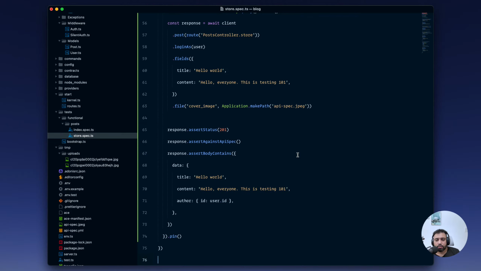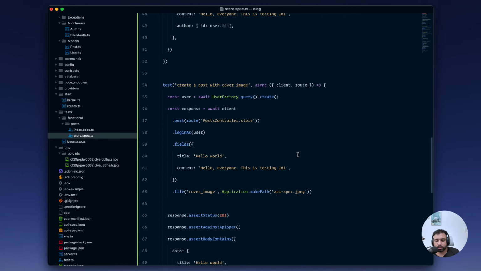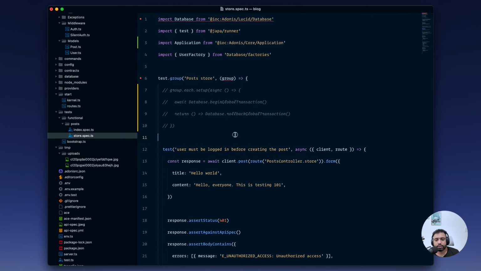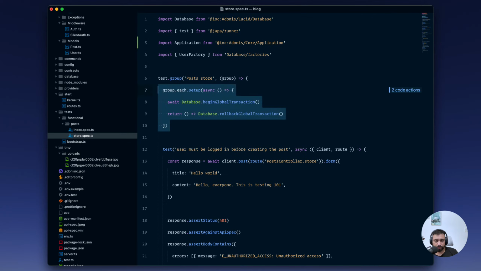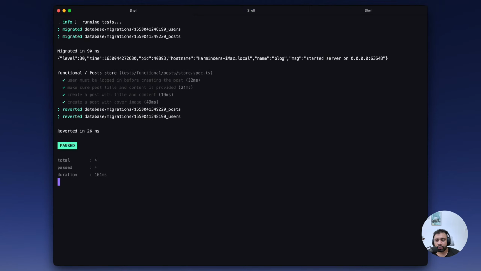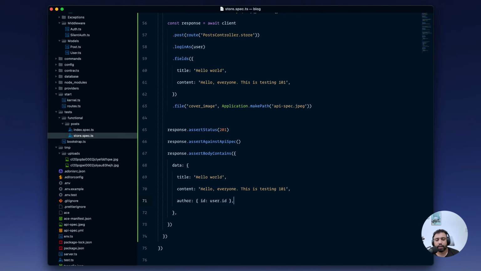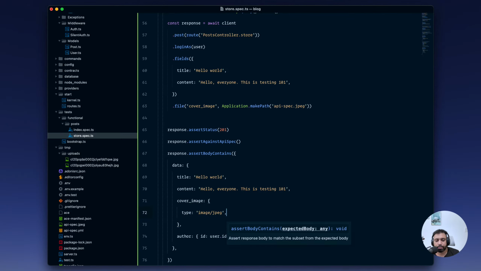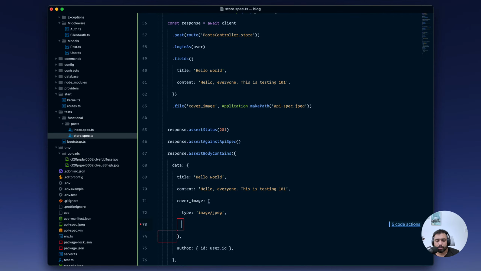Now, let's get rid of that. Let's remove the pin. Let's enable our hooks again. Now, if you want to assert whether the cover image was uploaded or not, we can do it like this. So we can say we expect the cover image property, and it should have a type of image/JPEG.